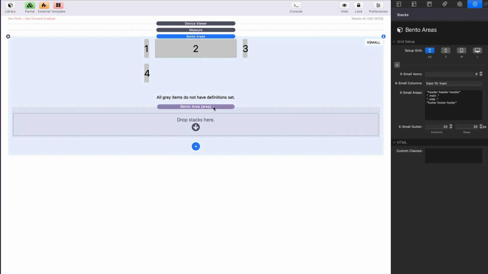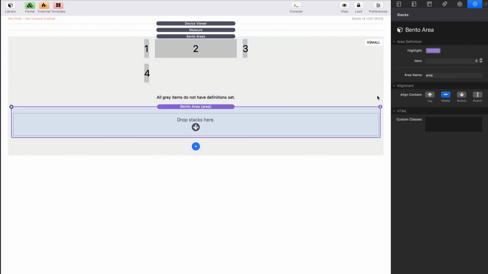So in here, I have defined 4 content areas. And I'm going to go ahead and set this area name to be header. And for edit mode, so that we can use our grid designer, we're going to assign this to be area number 1. Okay, so now we have area number 1, and it says that we have header right there.